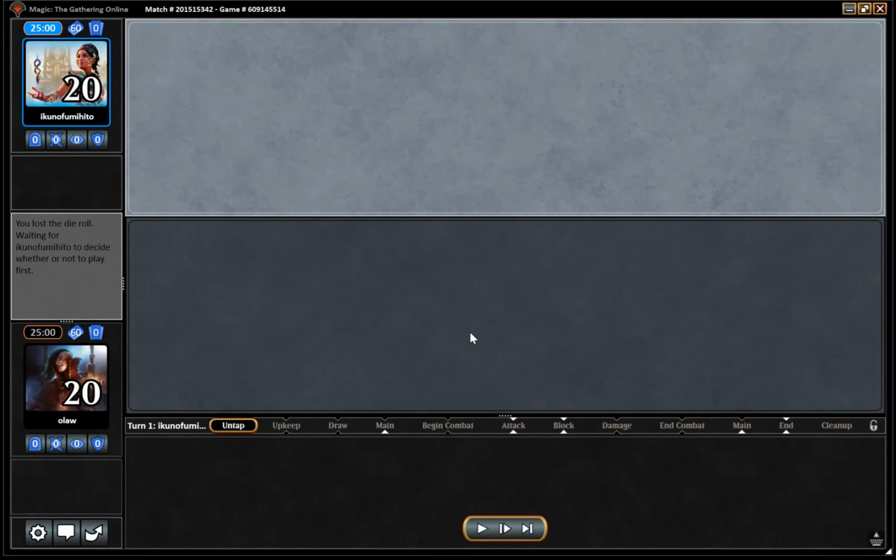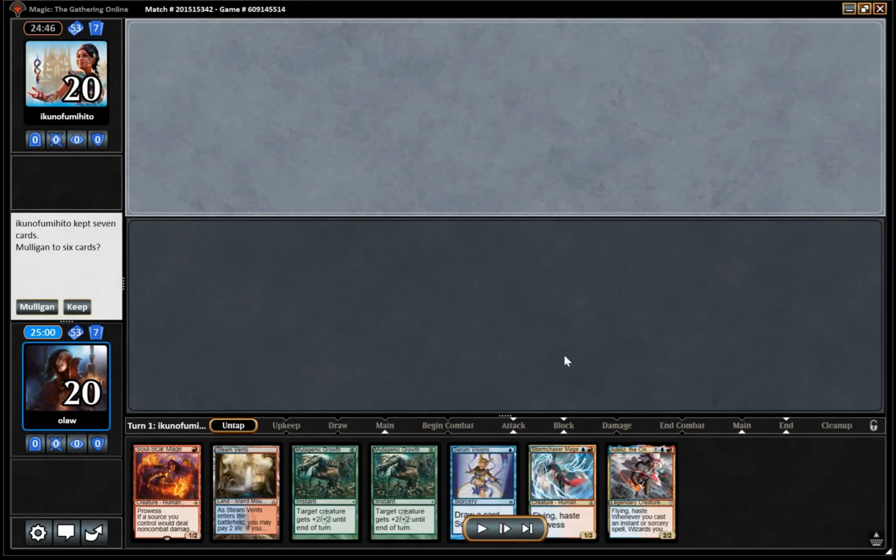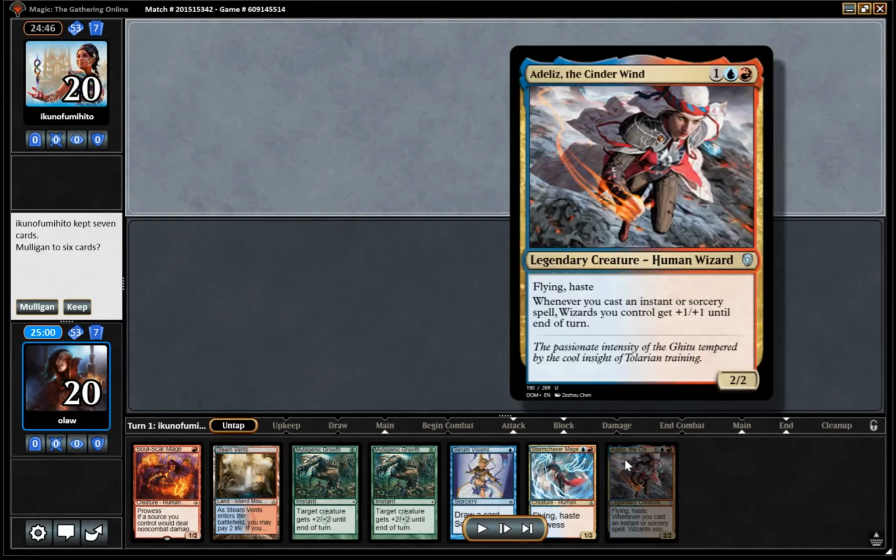This time we are running up against Saheeli combo. So this is our opening hand. We have Soulscar Mage, Stormchaser Mage, and Adeliz the Cinderwind. If you're going with Dominaria, this will be a familiar card for you.